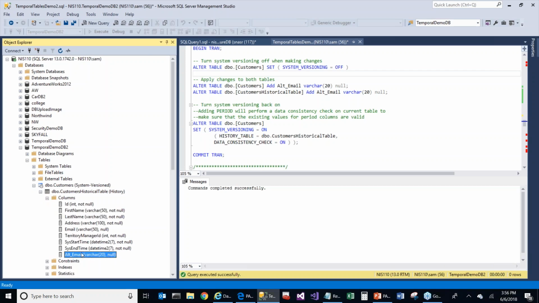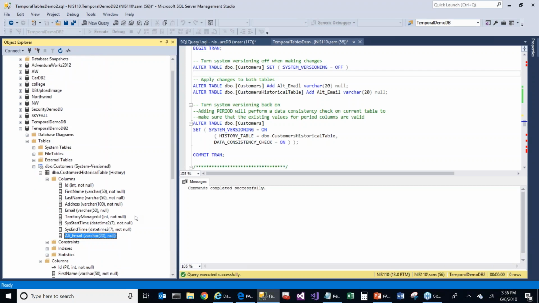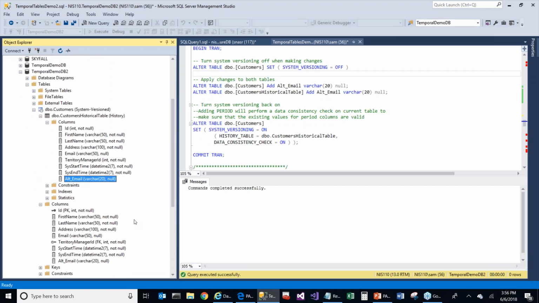And in our customers historical table, we have an alternate email as well. So when system versioning is turned on, we're able to make the change and have it take place in both tables. Now, obviously, this is a little bit of a bad practice because I didn't specify a default value, and it is set as a null field anyway.